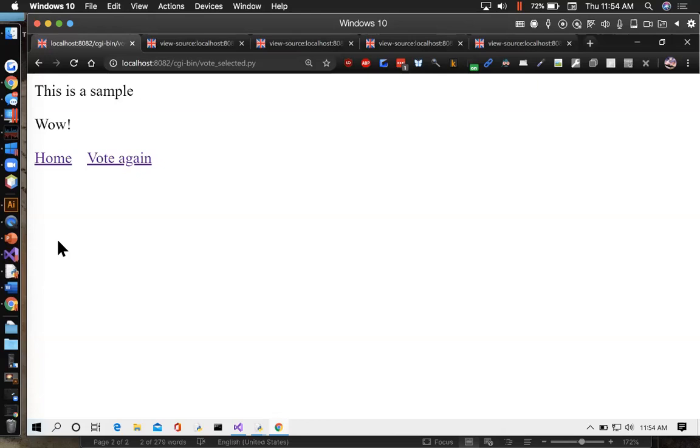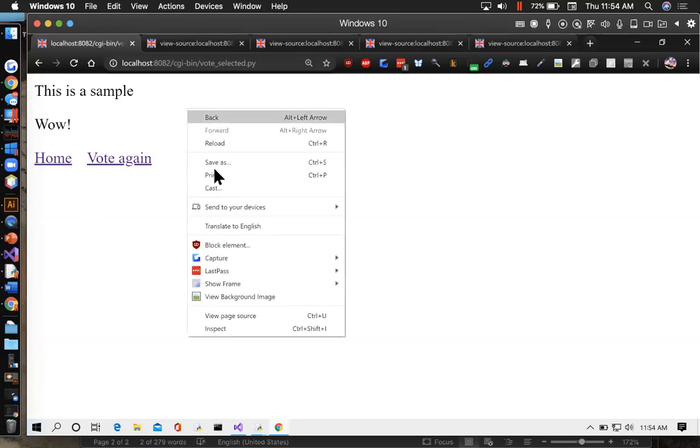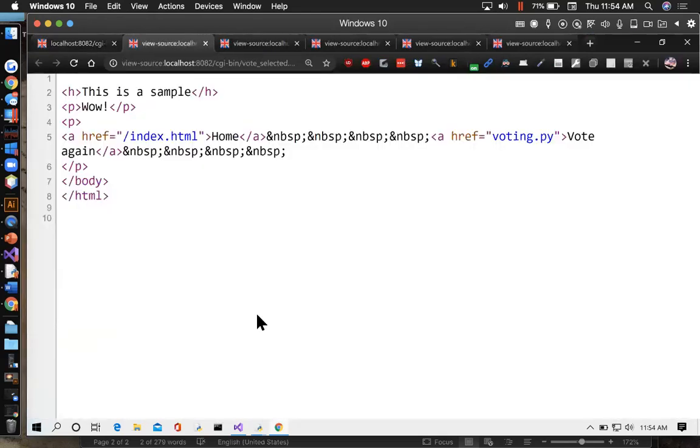Let's check what that looks like. Well, that header and the paragraph don't seem to have any difference in their appearance, but we did not include the CSS in this.